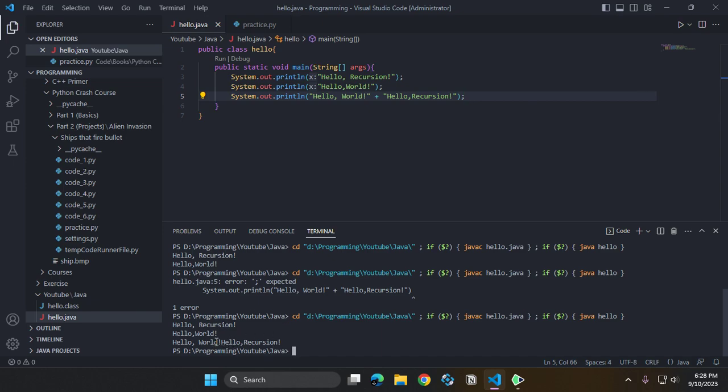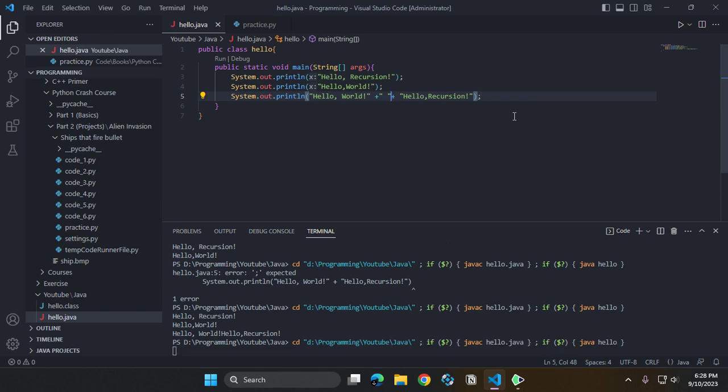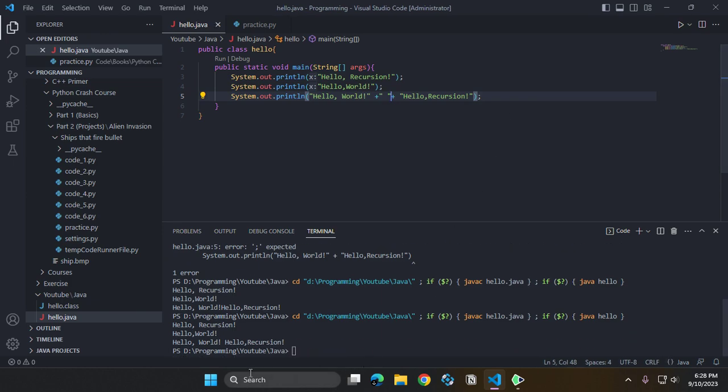There is no space in here, so we would like to add a space. We just simply can add plus and add a space there. So now the new output, yes, this is it. We can see a space there.